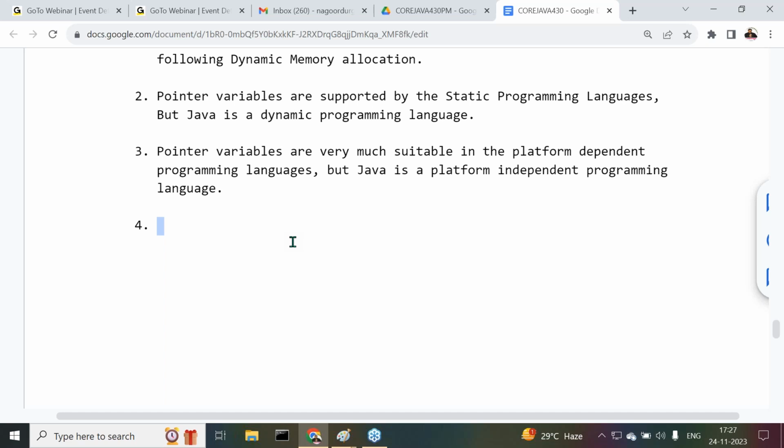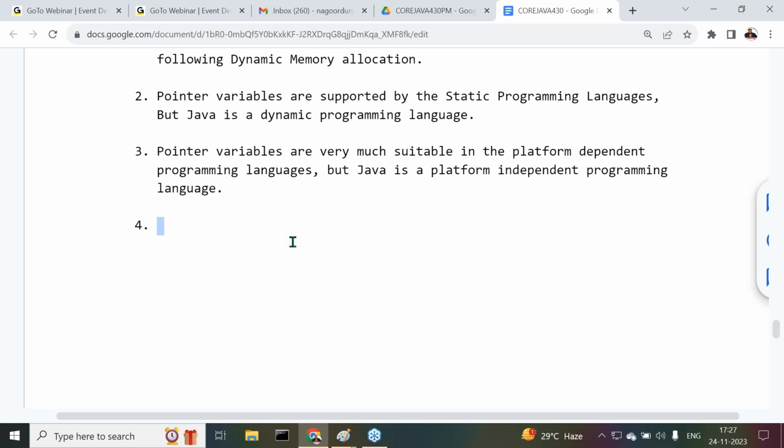For example, if we are using pointer variables to represent data, then a hacker's job is very simple. If they take any one pointer variable and get the address location of particular data, then they can modify the data directly. They can introduce some harmful resources into the system, some virus-related software. When they identify the address locations of the respective data, they can easily perform modifications over the data and introduce viruses into our system.